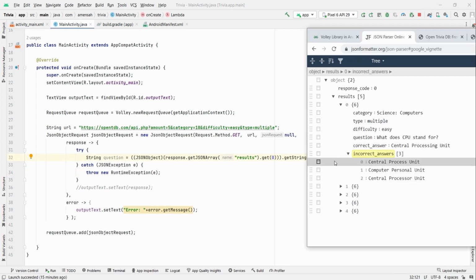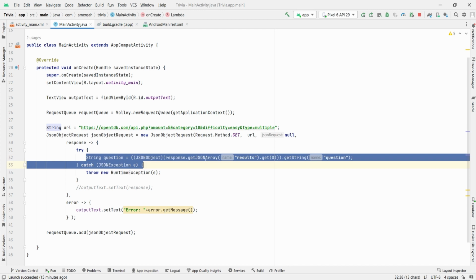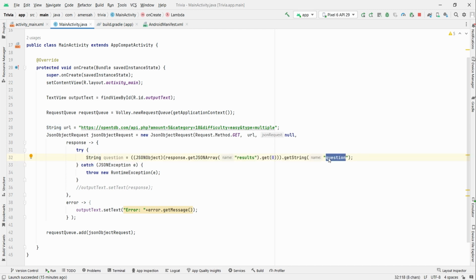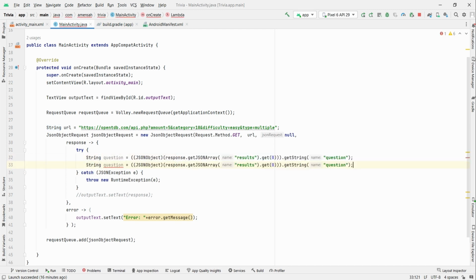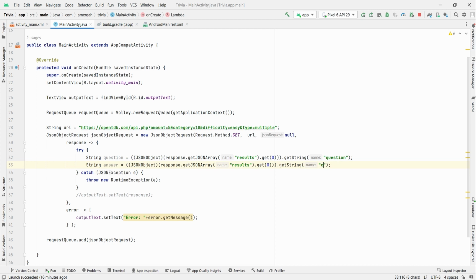Keep in mind that I mentioned that I also want to get the answer for that question. So the only thing I need to modify here is this string. So I'm going to call this variable answer, and let's check what it was called again. It is called correct_answer. So I'll do the same here.